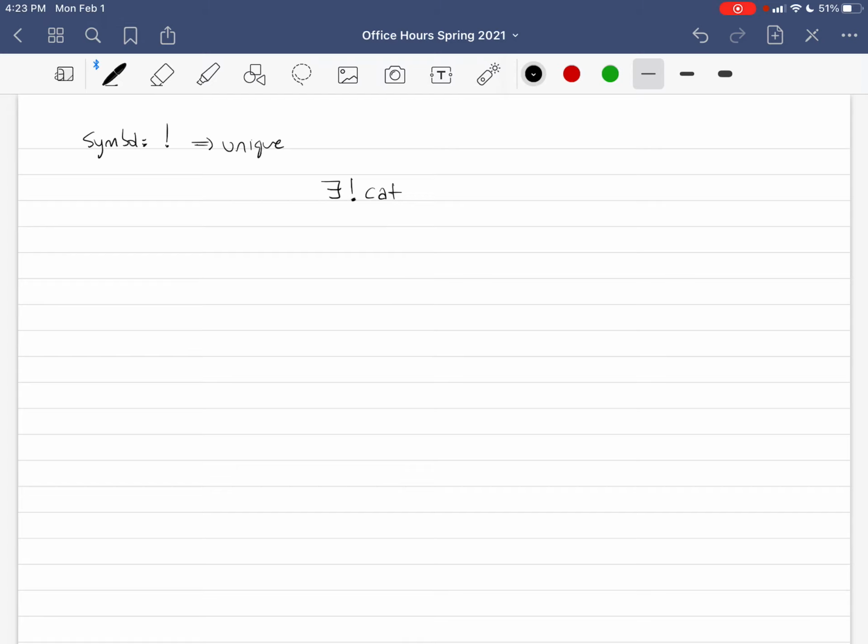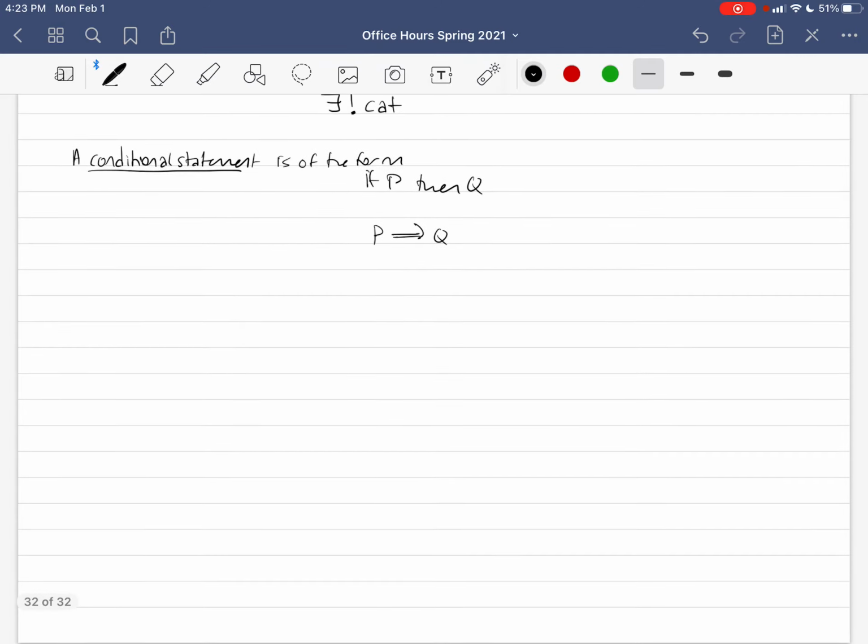Okay. So, the most common kind of mathematical statement we will prove is what is called a conditional statement. So, a conditional statement is of the form, if P, then Q. We will often write P implies Q notationally. Okay? If at all possible, every theorem you are trying to prove should be stated in such a form.